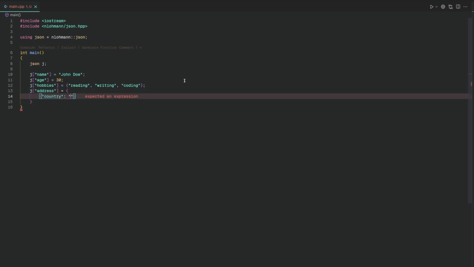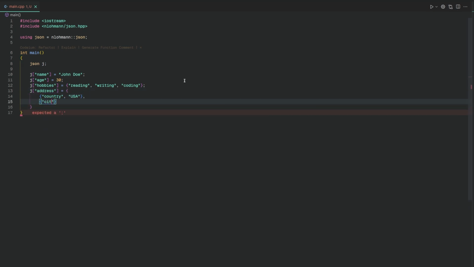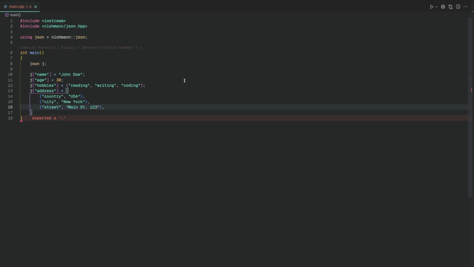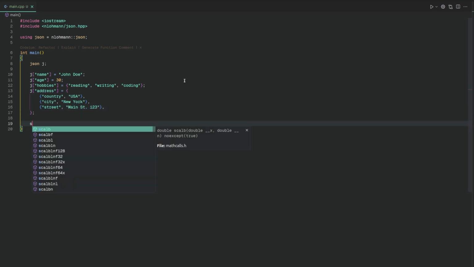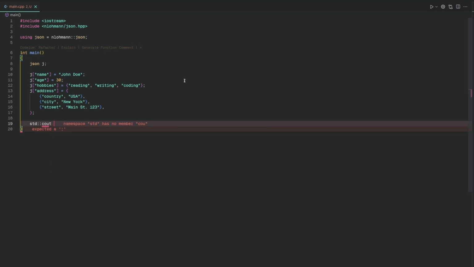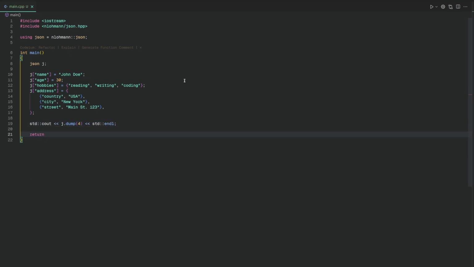And the value can be almost any type: string, integer, array, object, etc. To convert this JSON object to a formatted string, we can use the dump method with integer parameter 4, which specifies the number of spaces to use for indentation. Now let's see what we get from this.